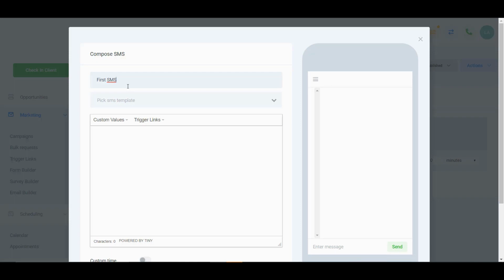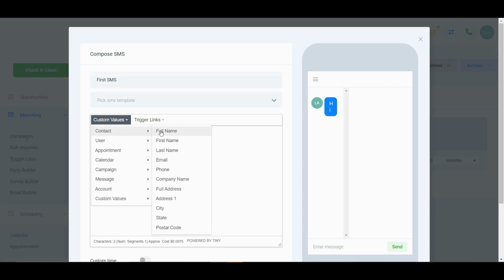That's probably a more relevant point when we get to emails, because it's not to be confused with a subject line. Now, if you have SMS templates, you can import them here, and it's the same for the email builder. Then in here, you can write what it is, and you can say hi, and you can import custom values.